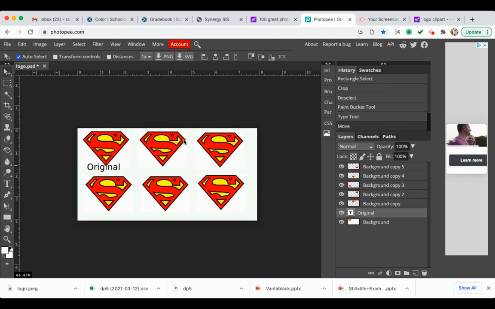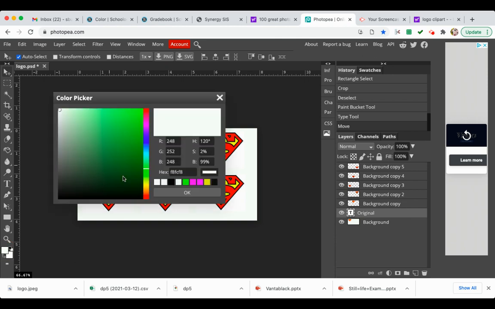All right. So now I have 5 more that I want to alter to communicate something differently. We've already been studying how colors communicate and the psychology of colors. So for instance, if I wanted to make the Superman into a Superwoman, what might I do? We know now that Western American culture thinks of pink as a feminine color. So let's choose pink.